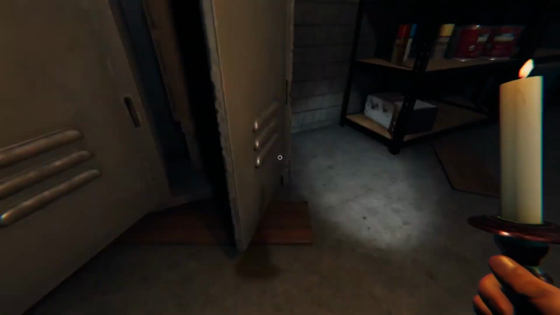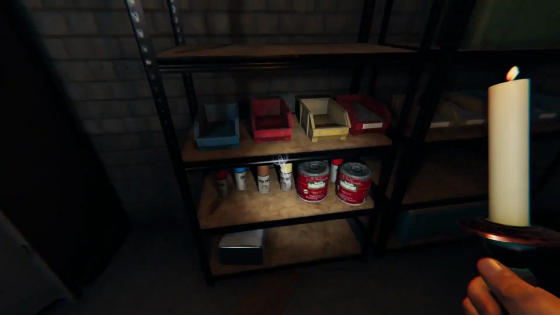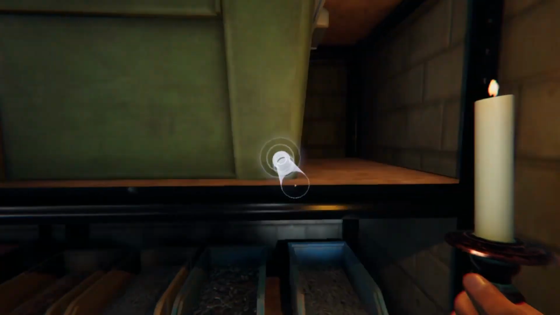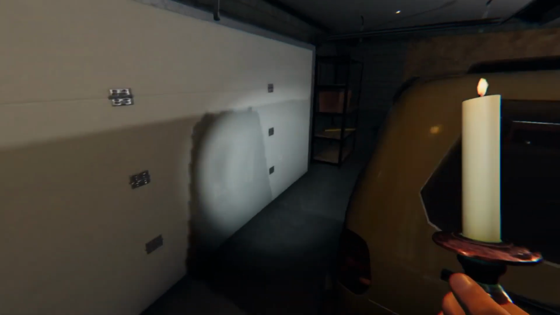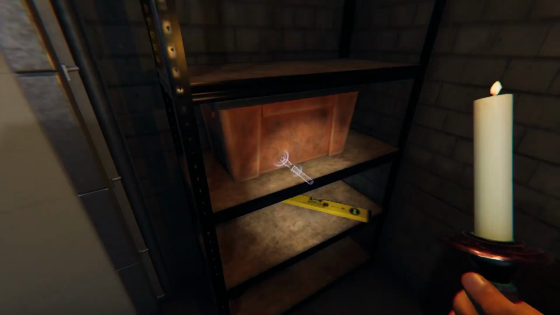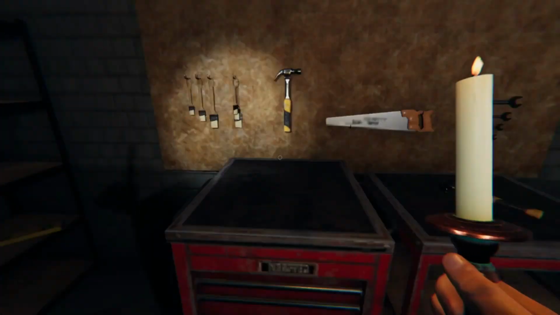Behind here, maybe? Nope. I haven't really thoroughly checked the garage. The problem with the garage and the basement is there's shelves, meaning they could be super sneaky. What about over here? I haven't seen one here.